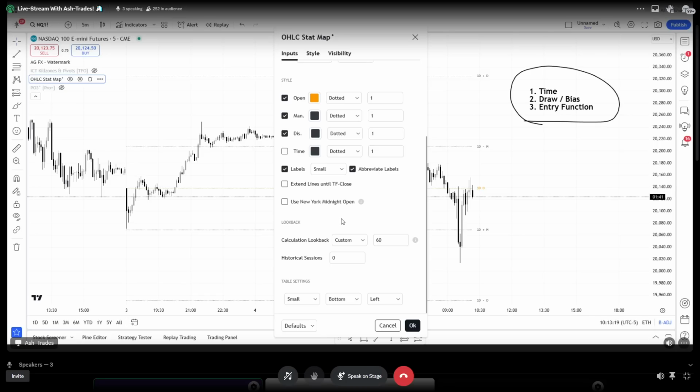But as you understand the data metrics, unless there's a huge outlier day, it's also very important you understand the data behind it, because a lot of people say you need the tool on your charts all the time. But if you understand what the tool is showing, like look at your opening price, what value is the opening price? It's around 140. The numerical values at the D levels, the manipulation and the distribution levels are going to change, but you want to know more or less a constant variable. So that's really important. It just helps manage your expectations as well. But yeah, that's more or less Ash's indicator settings.